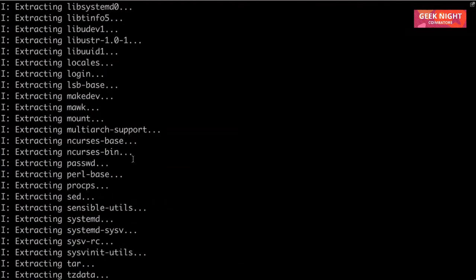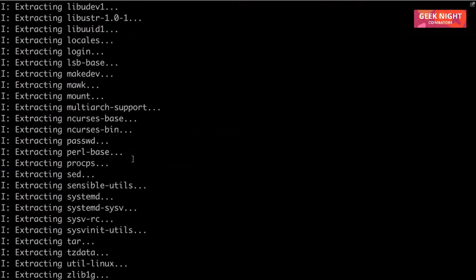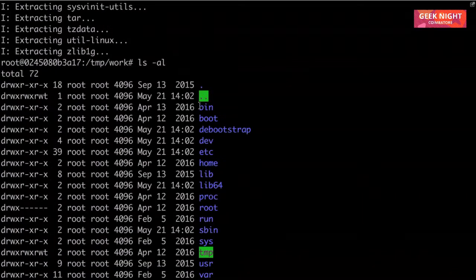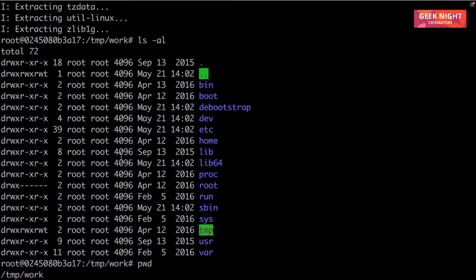So here we can see the first stage has completed. Now doing ls, we can see the typical root folder contents of any Linux operating system is present in the current working folder. So as we said, this is called the rootfs itself. Within these folders, we would find the rest of the folder structure we would find in any given Linux operating system.